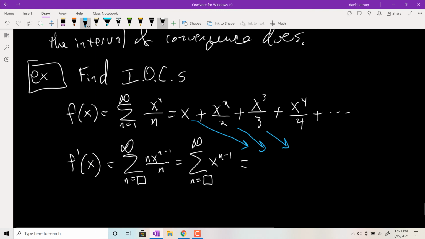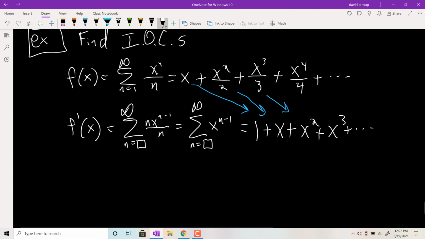Okay. So what's that going to be? That'll be 1 plus 2x over 2, which is x, plus 3x squared over 3, which is x squared, plus 4x to the 4 over 4. So pretty much the most standard polynomial in the universe. Okay. And then let's take, oh, whoops, I need to figure out the indices. So it looks like if I plug in 0, it's not going to work because I'll get a negative exponent. So it must be 1 then, I think, right? So if you plug in 1, you'll get x to the 1 minus 1, which is x to the 0, which is 1. Plug in 2, x to the 2 minus 1, which is x to the 1. So that seems to work.